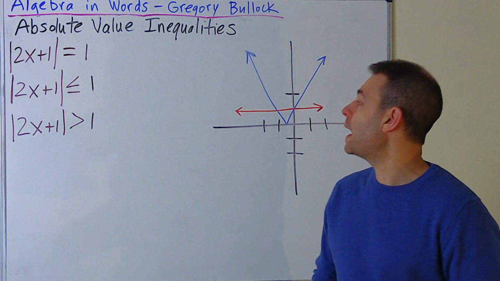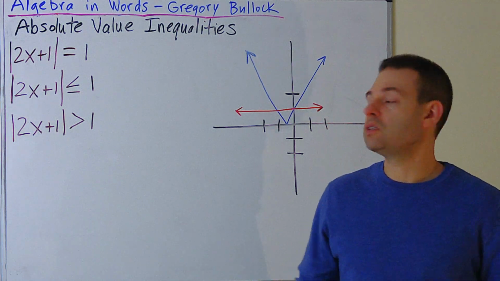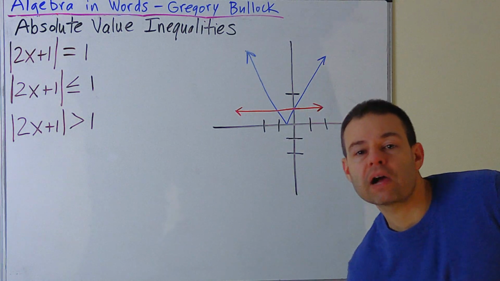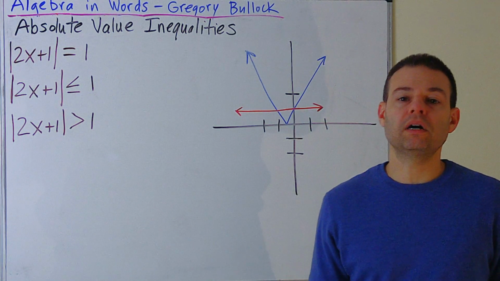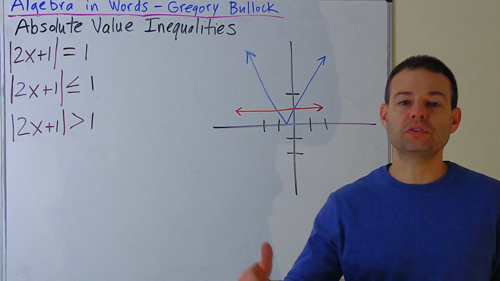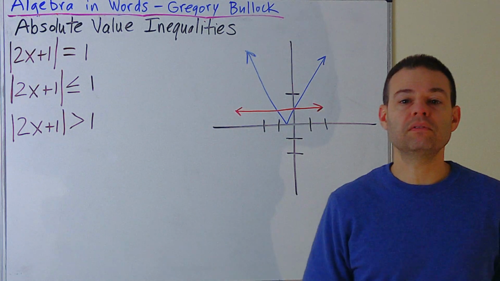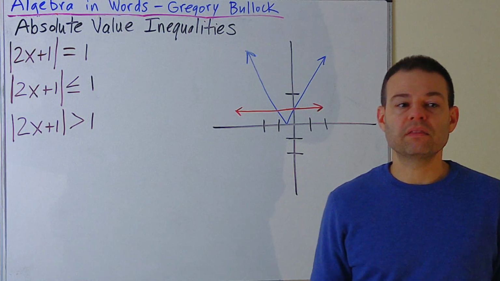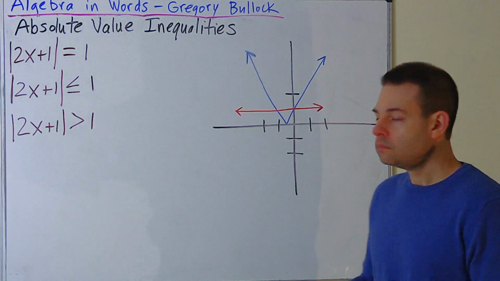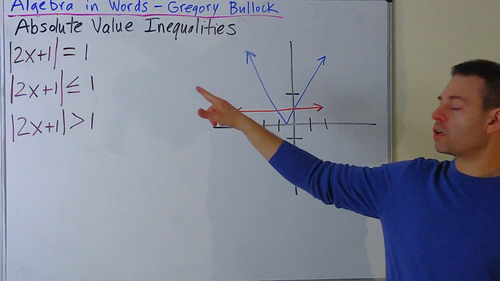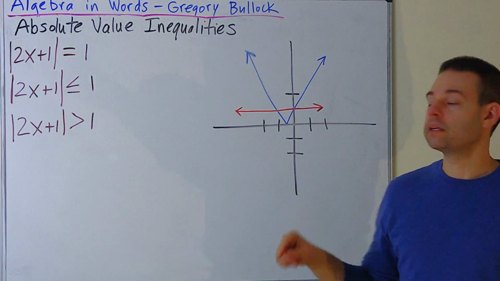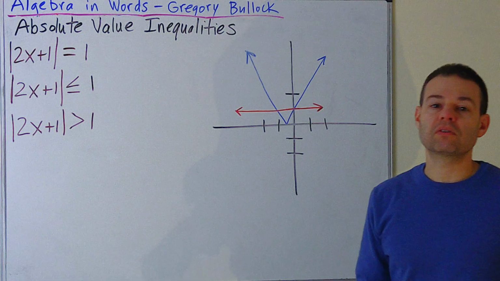So let's say that we had f of x is equal to the absolute value of 2x plus 1, and we just graphed that. And how could we graph that? We could make up a table of x values, say x equals 0, x equals 1, x equals 2, substitute into the absolute value equation, and then get the values and graph the points. So anyway, the absolute value group 2x plus 1 makes this V-shaped graph.